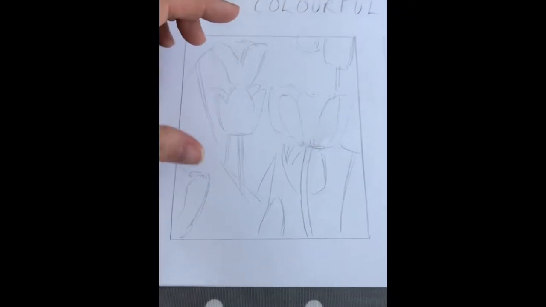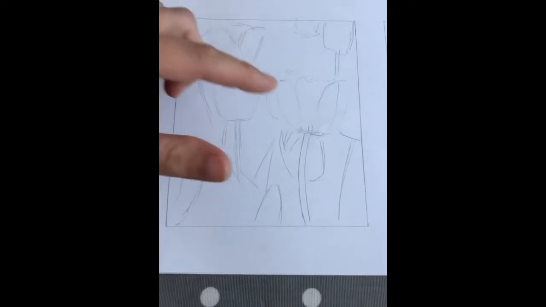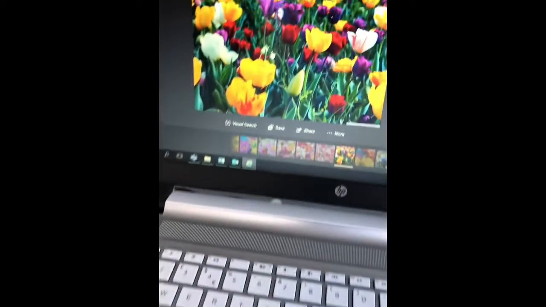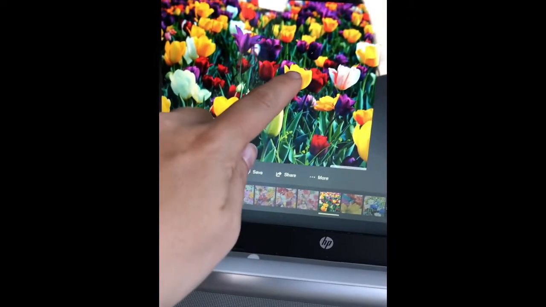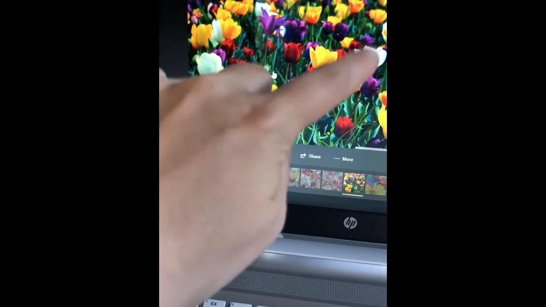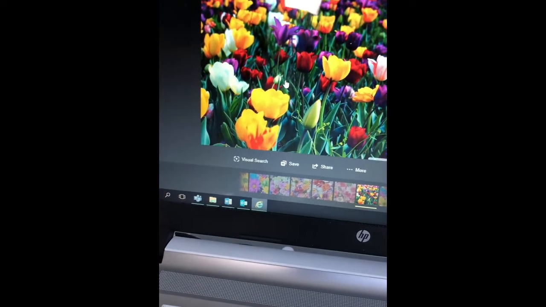I have drawn out my guidelines here, and I've used an image, but I haven't used the whole image, so I just wanted to show you what I've done. This one here is my yellow tulip, and this one here is the yellow tulip I've taken it from. So I've done a snapshot of this centre section here, and if you find an image that you like, but you only want to use a part of it, then please do.